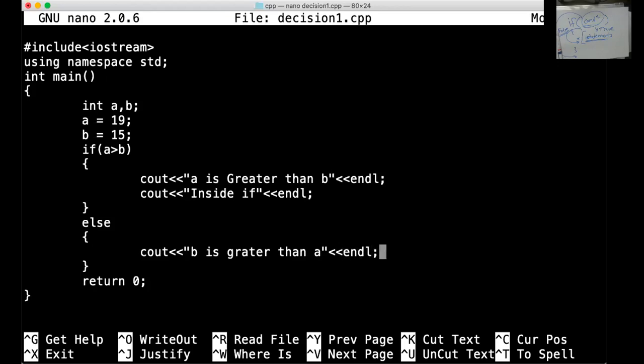So when to use else: if the condition is false and we want to do something, then writing the else is mandatory. But suppose I want to execute the statement only if the condition is true, and if the condition is false we don't want to do anything, then we write only the if statement. And if we want to handle both parts, the true part as well as the false part, then writing if and else are compulsory.